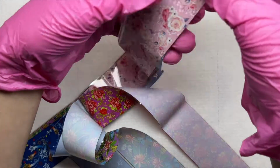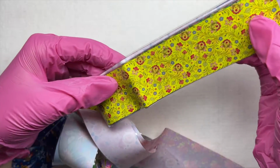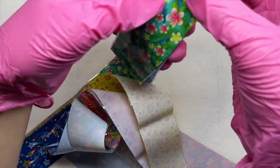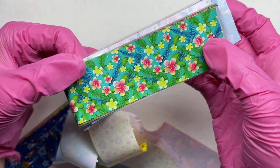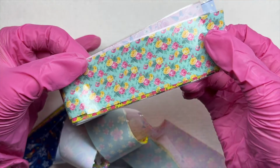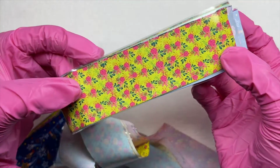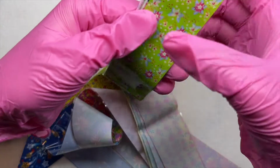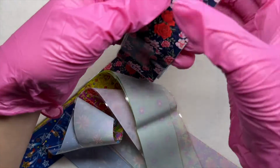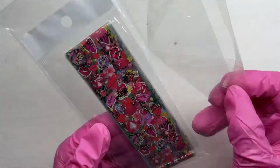They weren't in boxes, and foils are super hard to work with, whether you're touching them with your hands or trying to store them in another container or case. It's really hard for me because they're super staticky and it takes forever for me to roll them up and put them in a little container, whatever the case may be. So I was a little bummed that they did not come in their own little packaging, but I was super happy with all of the foils because they were very long and you got so many different ones in each little pack. It was literally amazing. But here I just went ahead and showed the first one.